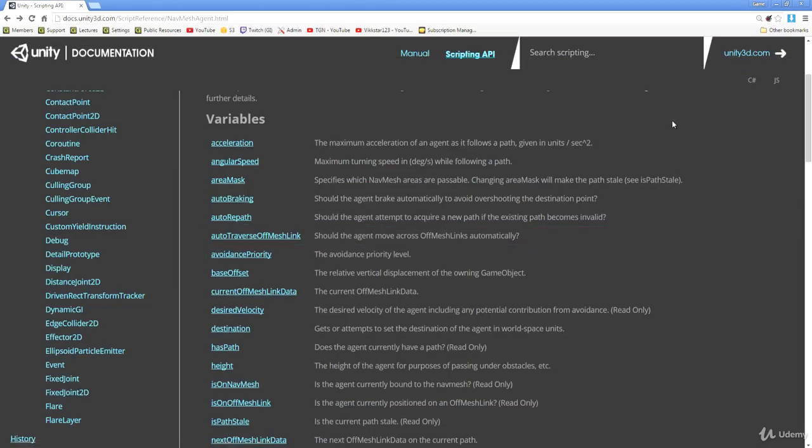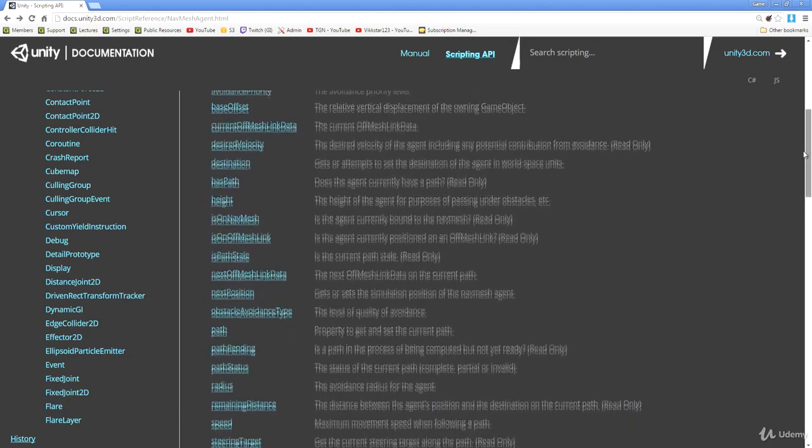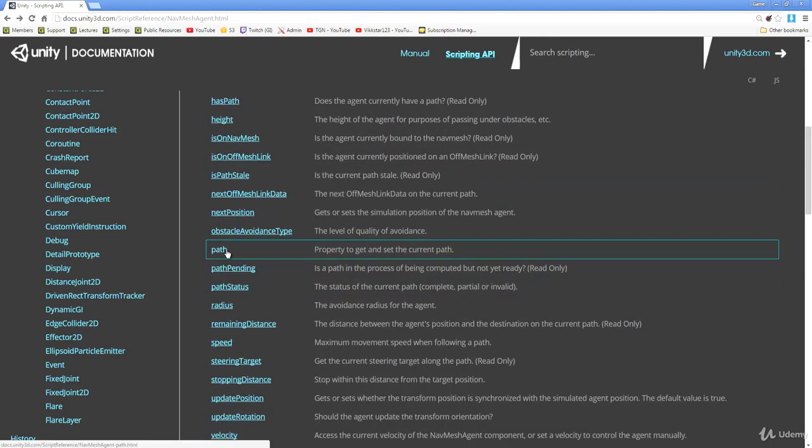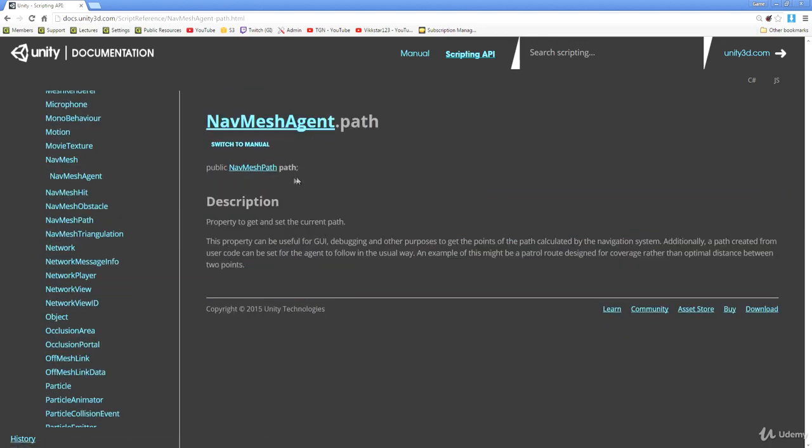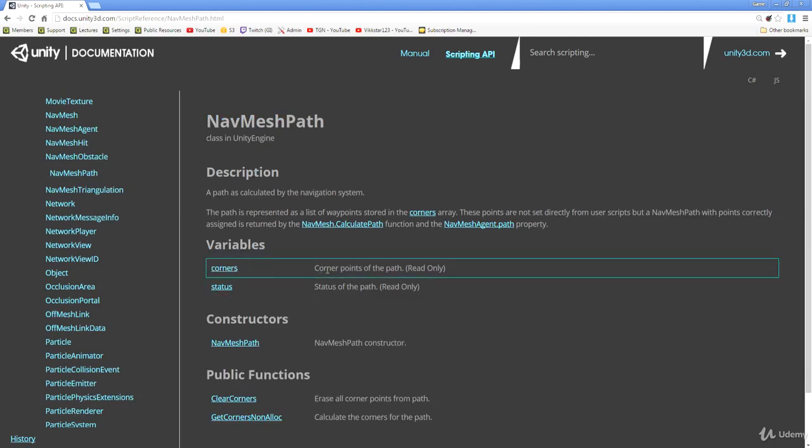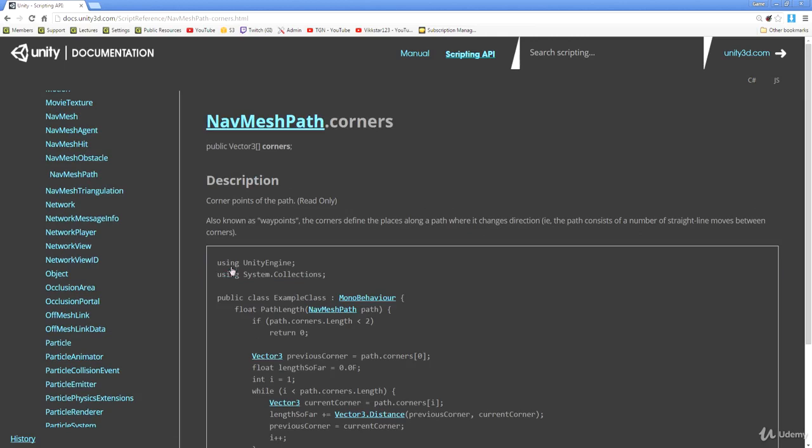So one of the first things we might want to calculate is the turn angle, so that we can determine which way we wish to turn and the severity of that turn. Now, one way we might do that is to use the waypoints of the path that the NavMesh agent is currently following. We saw when we wrote our editor script a few lessons ago that there is a path property of the NavMesh agent, and that this is a variable of type NavMeshPath. One of the variables of this class is the corners array, which is just a Vector3 array containing all the world space points of the waypoints along the path. And we saw that the NavMesh agent essentially completes its path by heading towards each one of these corner points in order until it reaches the final corner point, which is its destination.